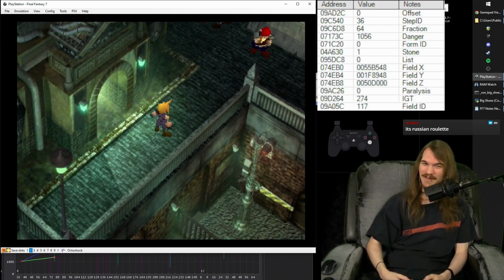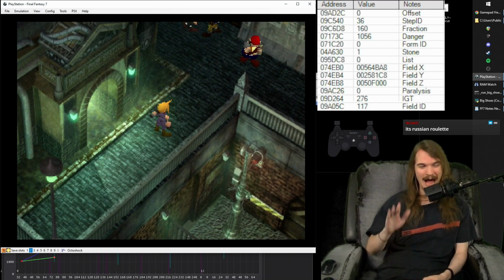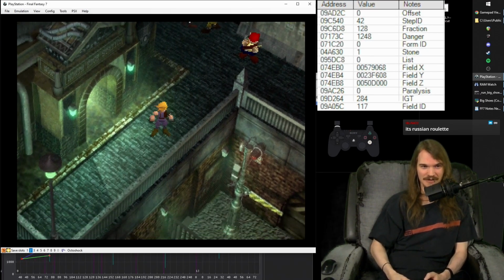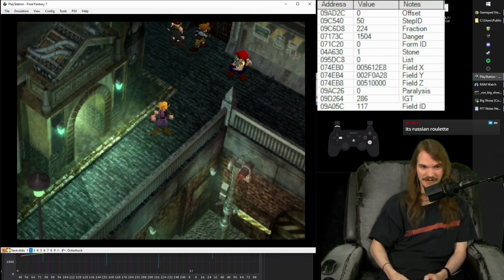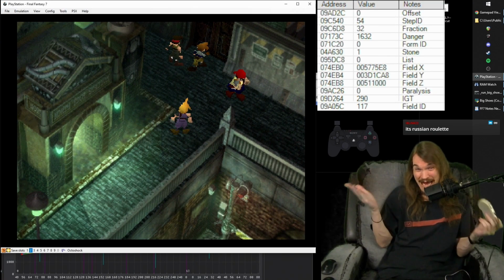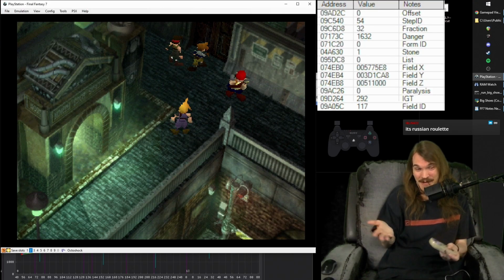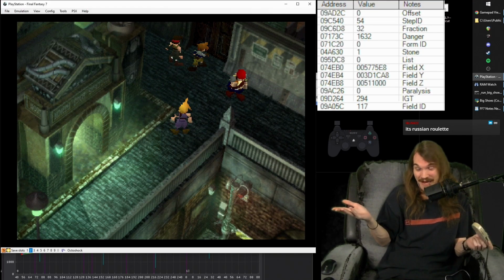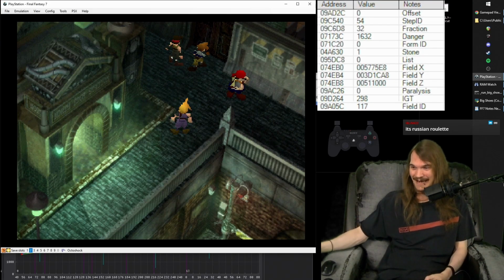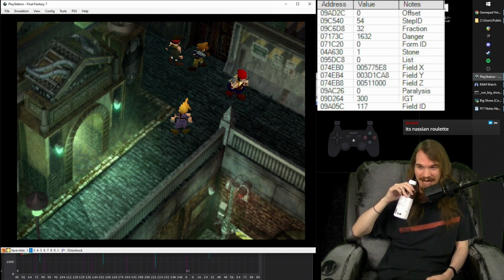And so if you're a crazy person, I wouldn't recommend this, but if you have to, you might just hold L1 on this screen in order to get Cloud to move more like you expect him to. I would not recommend that you do that, but maybe the reason I bring it up is because maybe that's what the developers were thinking when they implemented the L1 R1 mechanic. I don't know. They might think that people wanted to do that or something.